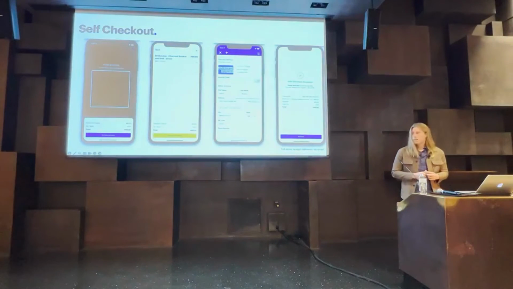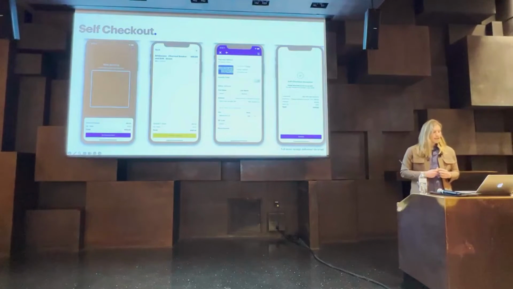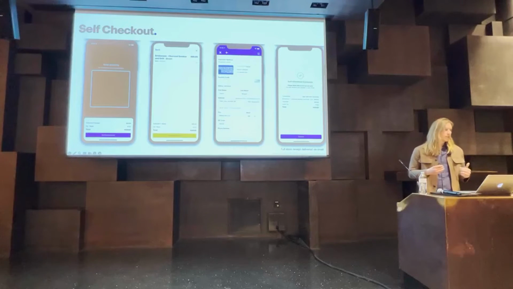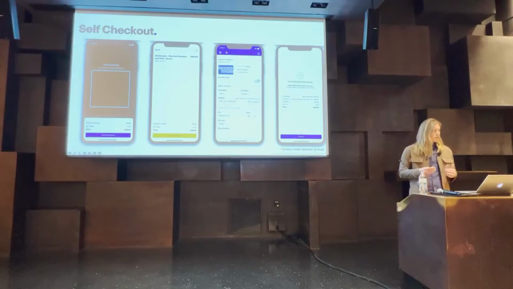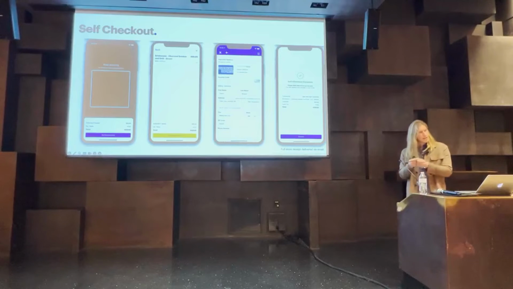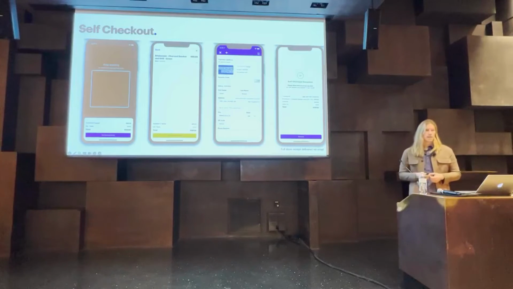The next thing that we did, sorry for the blinding white, is that we built our UI itself using state machines to orchestrate the process. So, for example, you move from scanning your products to reviewing those products to selecting your payment to getting a waiting screen and then finally a confirmation. That itself was modeled as a state machine.